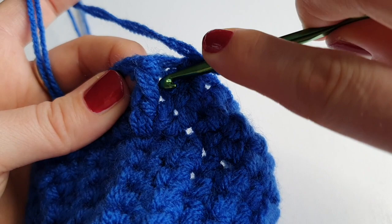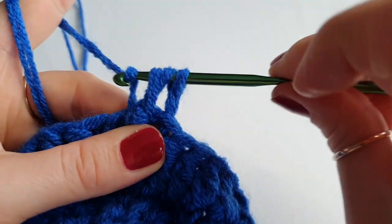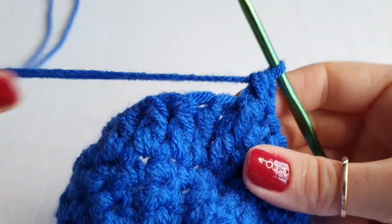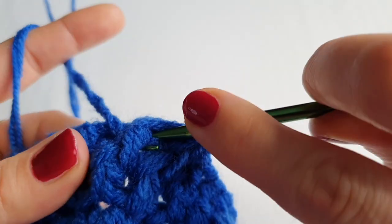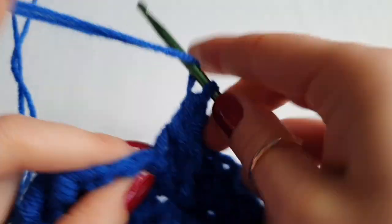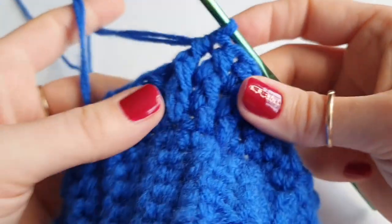So just yarn over, go inside behind this front post, yarn over, bring it up, 3 loops on your hook, yarn over and pull through all 3 loops like so, and again yarn over, insert, yarn over, bring it up, 3 loops on your hook, yarn over and pull through all 3, only front post. Okay, so insert, yarn over, 3 loops on your hook, yarn over and pull through all 3 loops.